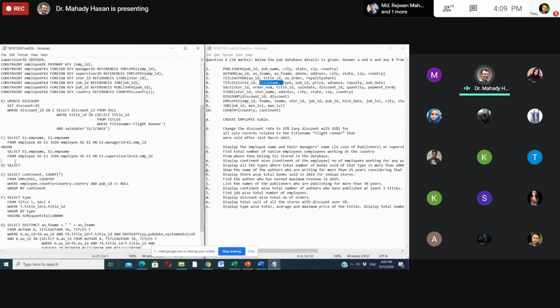D was also pending in the last class because these all deal with subqueries, so I believe that's the reason why it was on hold. Find total number of native employees working in the country they belong to, stored in the database.